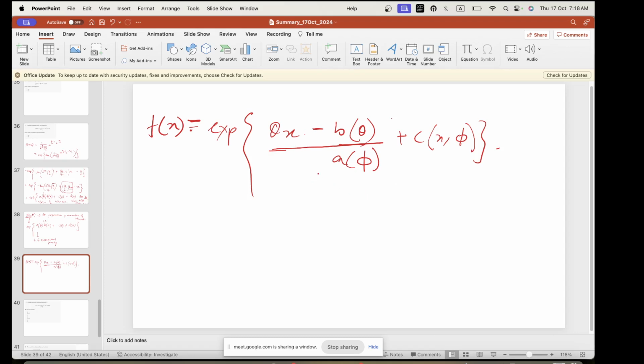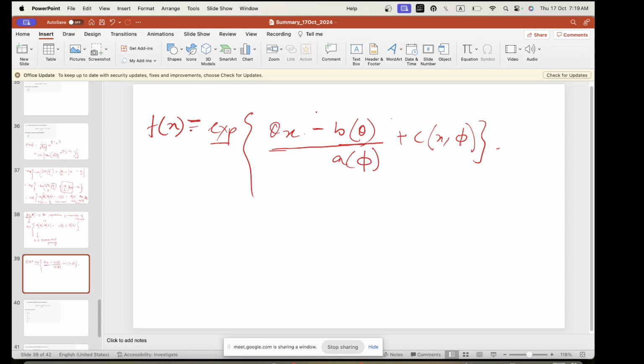What I want you to make sure is that exponential distribution and exponential family of distribution are a little different. Okay, so this one, are you sure that this is the formula or form of exponential distribution? Yes, ma'am. It's the formula of the exponential family. To check whether a function belongs to the family or not, we can write it in this form. If not, then it is not, and it is also written in canonical form.